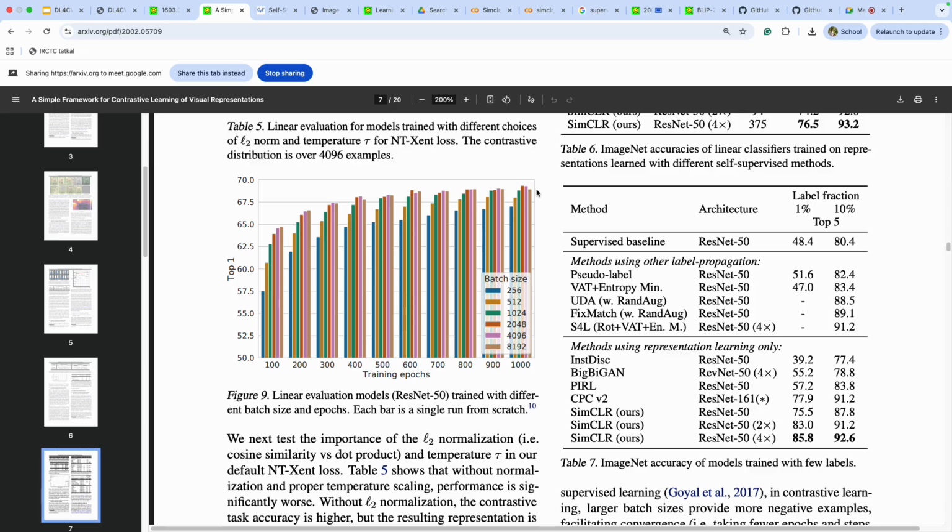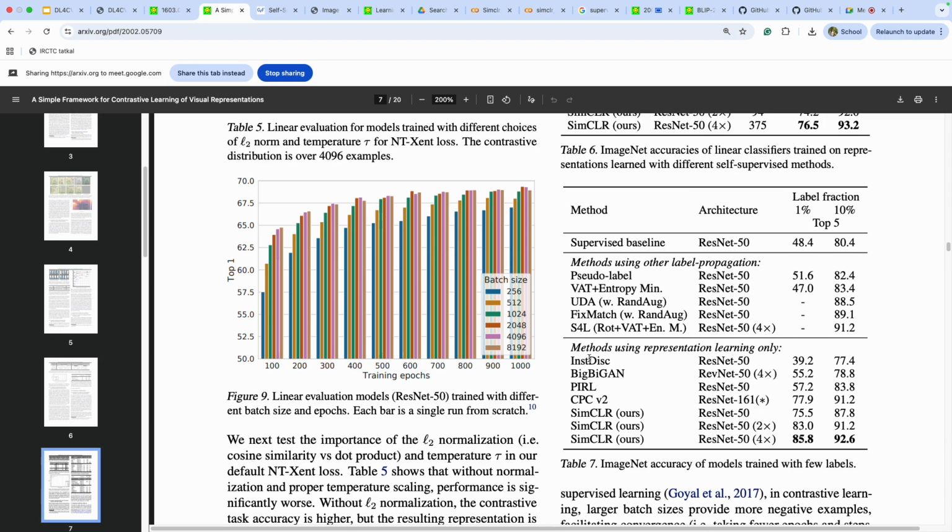So that actually makes sense, right? When you are training for longer epochs, you are showing the model all the possible negative possibilities for a positive pair. So if you have a good amount of compute, you try a higher batch size, and you don't need to train for longer epochs. If the compute is limited, then you might need to train for longer epochs, so that you can compensate for this batch size constraint.